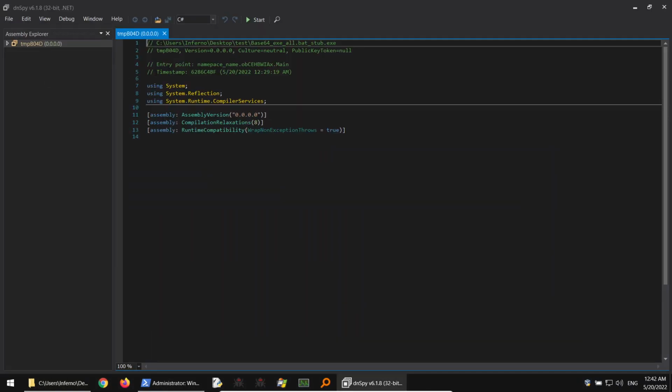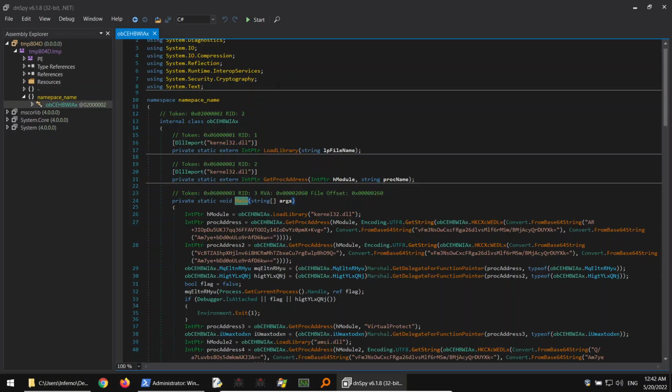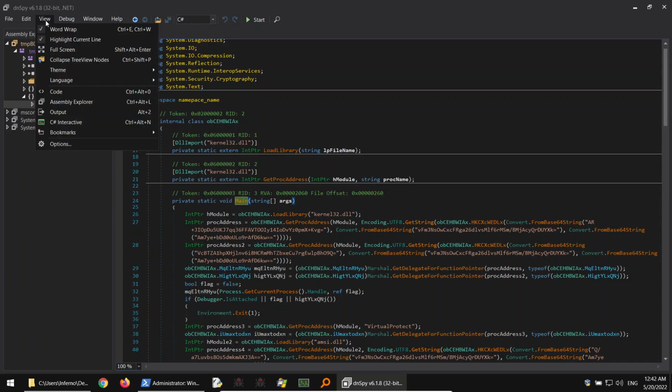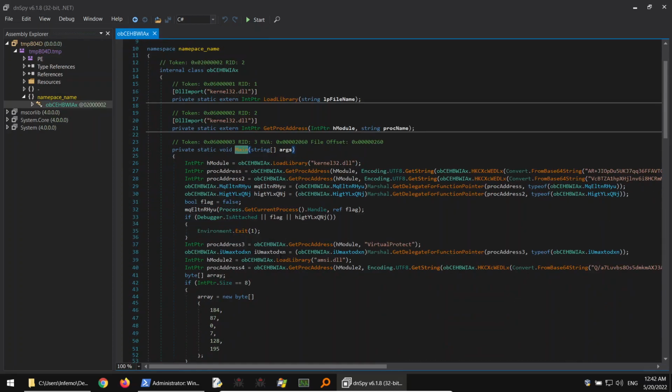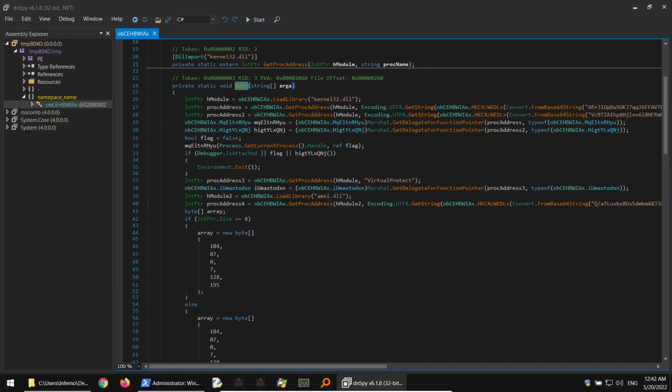And the stub file, again, as I said, I already told you, it just serves for the decryption and decompression of the original assembly, and also some checks like the AMSI bypass. You can see it here, AMSI DLL, bypass, and other things you basically choose to use in the options when you create the protector.